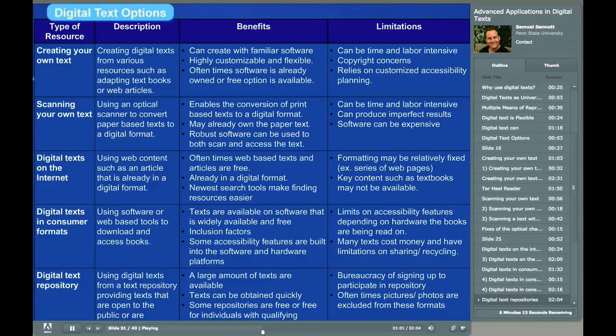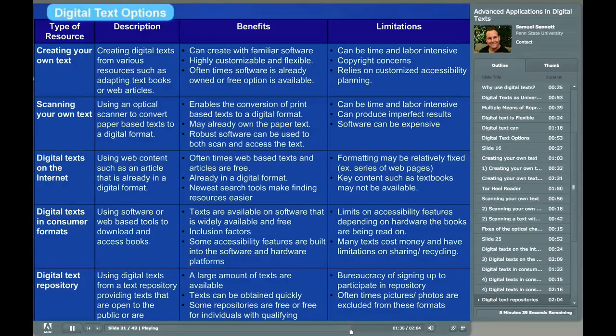Now this is fairly new in a lot of ways, but it dates back to the organizations supporting individuals who were blind, and the storage and systematic sharing of audiobooks, books on tape, and also books put into Braille formats. And so we have that as a heritage. The new tools have this large amount of text, and they can be obtained quickly because they're in a digital format, and those are huge benefits.